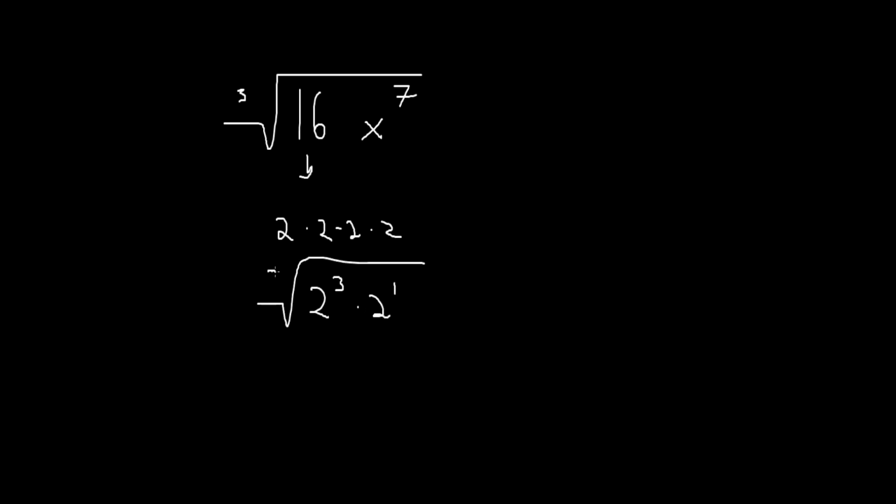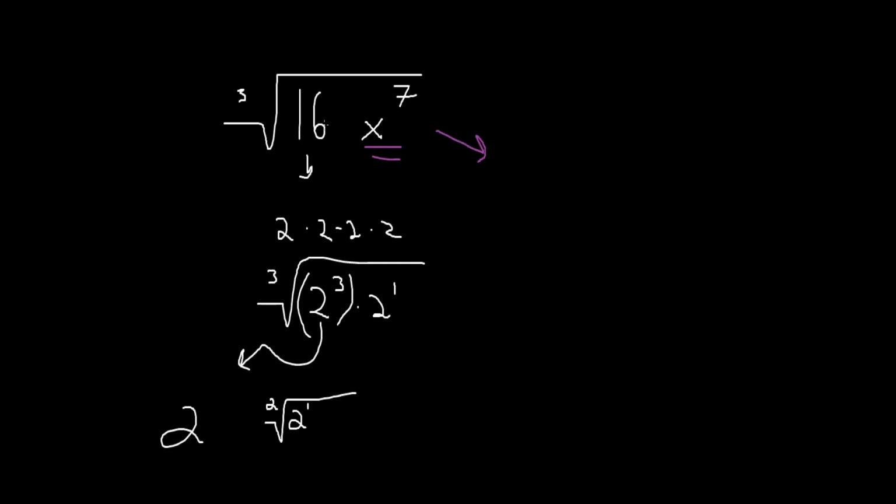So when we get the third power, this is a group of 3 2s, so that goes to the outside. The 2's on the outside, and the other 2 is just left in there all alone by himself. So now you might see where I'm going with this. We can do the same with the x's basically.